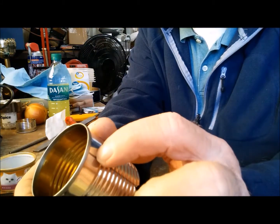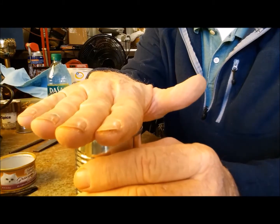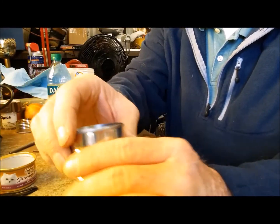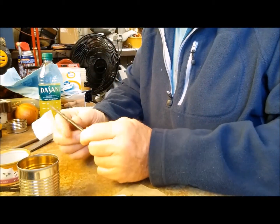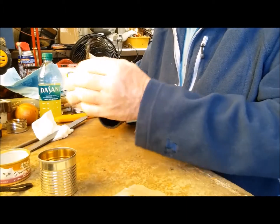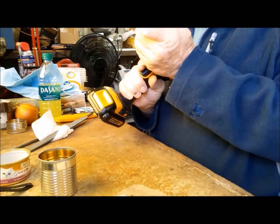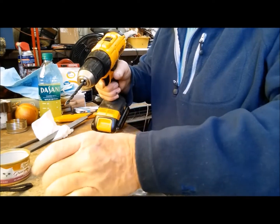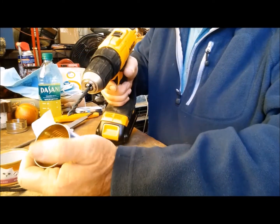Now we've got to do one more thing before this is finished. We need to drill two small holes on each side of this so that when you set your pot on it, it doesn't put the fire out. It can still get oxygen. All right, I'm going to drill about a 7/32 hole. That seems to do quite well for what I need. So what we're going to do is we're just going to drill one on each side. So here we go.